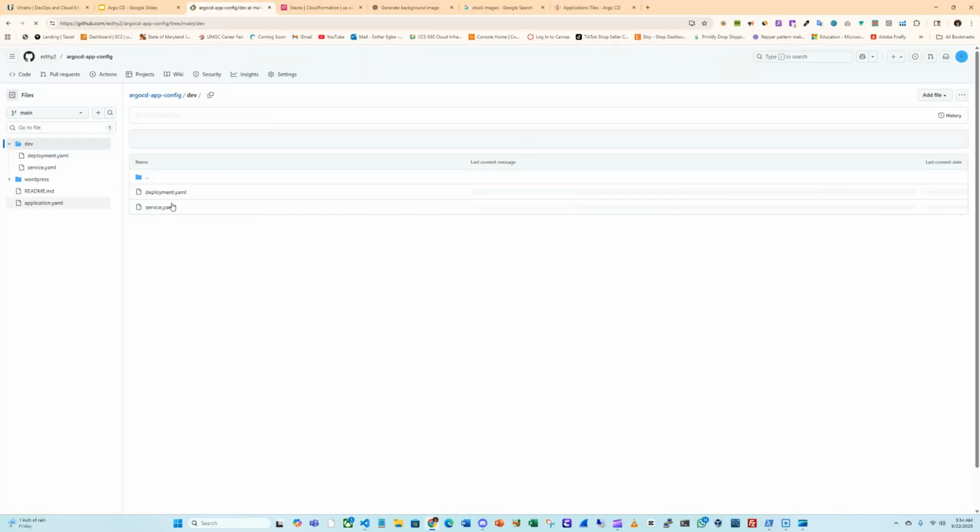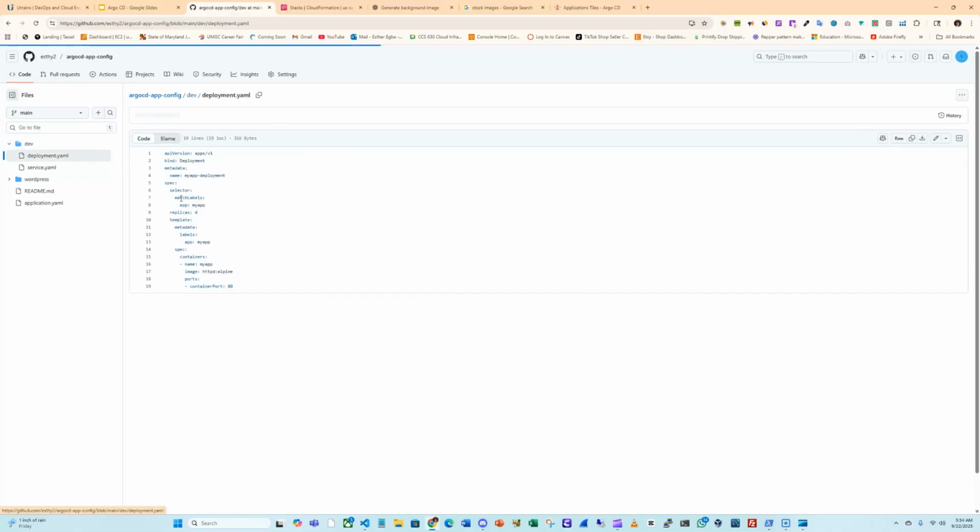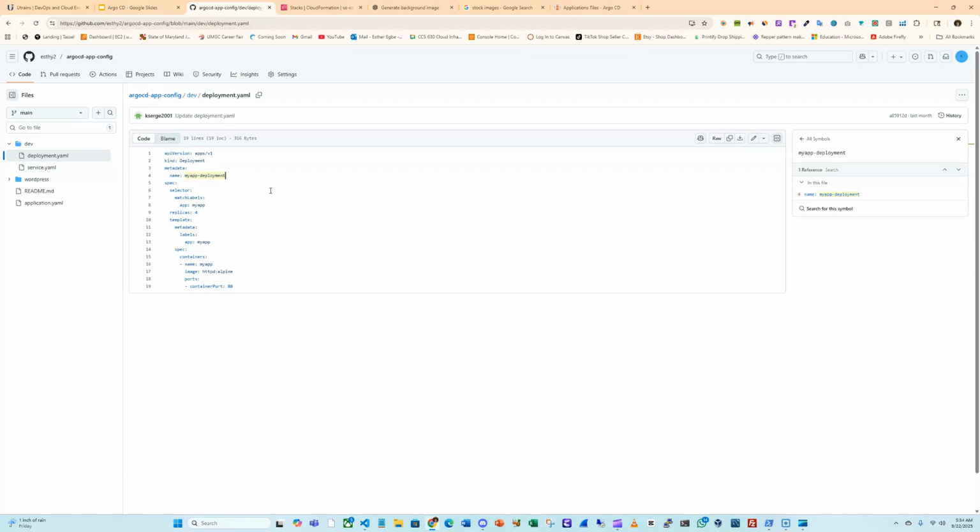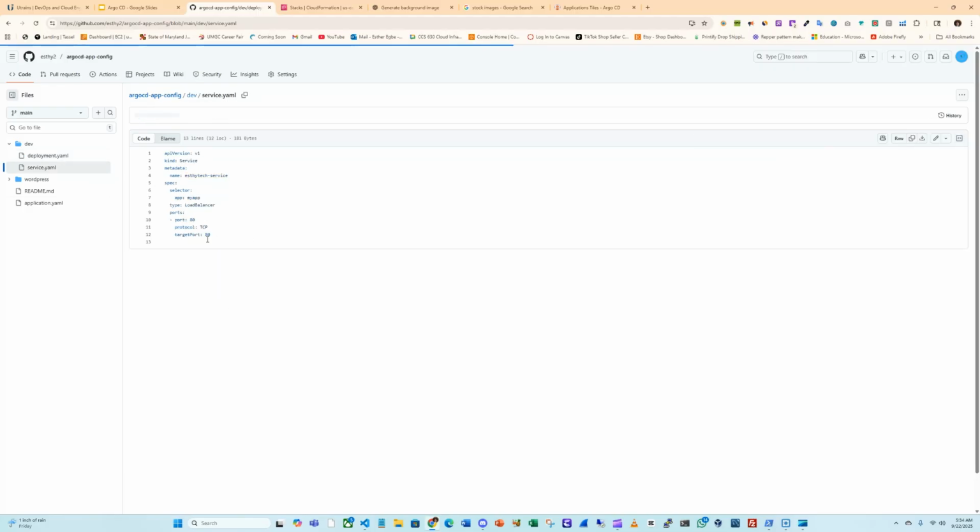So let's click here. On the dev folder, we have application like deployment and service. We want to deploy this application, right? So we want to deploy the application, and we have the name of our application. You can pretty much always change the name of your application. Then this is actually a deployment YAML file. So we are using this image. You can pretty much change the image that you want. Your container name, my app. So this is it. And we are using service, right? So this is the service, and we are using load balancer for our service. Yeah, load balancer. So then there's the name of our service.